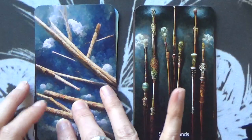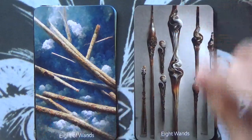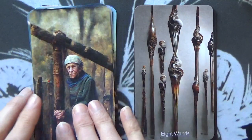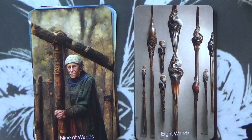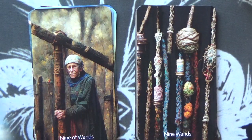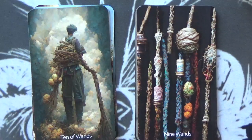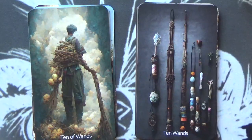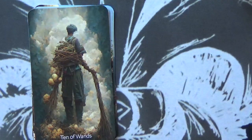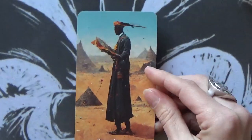Eight of Wands, very recognizable from the Rider-Waite-Smith with the 8 Wands. Again, 9 of Wands, 9 Wands, and then the 10 of Wands. And you can really see how you are burdened in this image. I think it's very easy to read. So there's the end of the pips. And now I'm going to show you the court cards. So we have the Page of Wands.